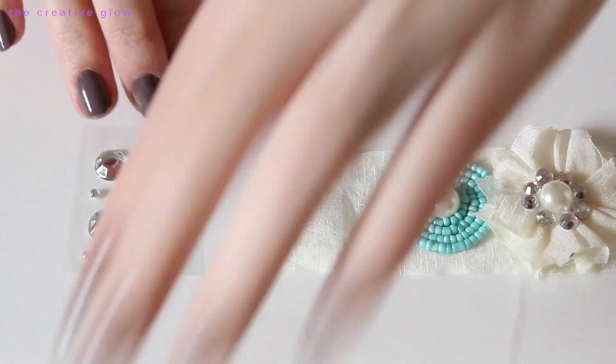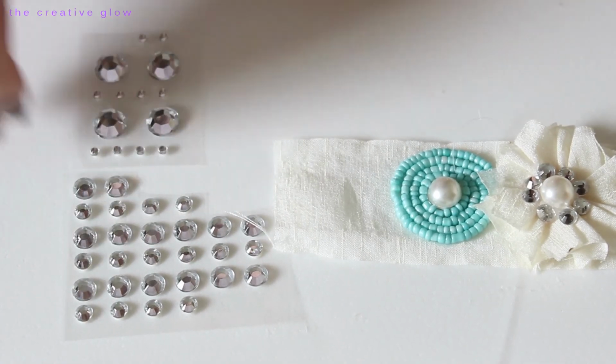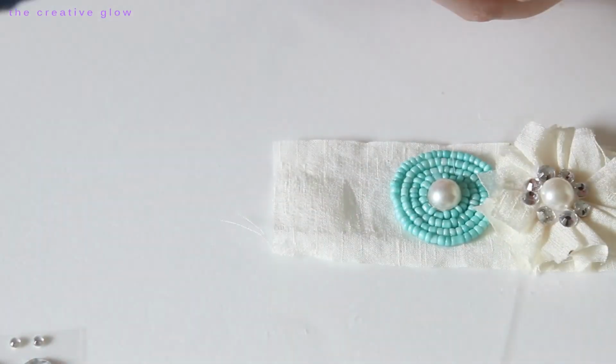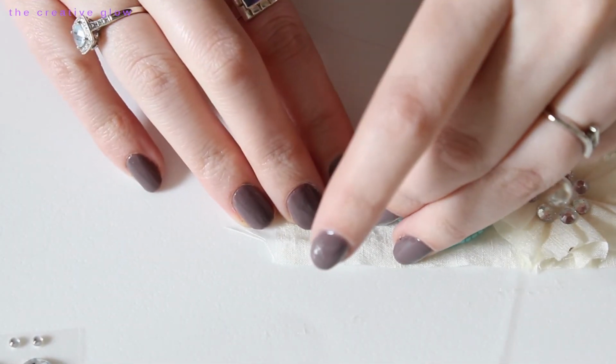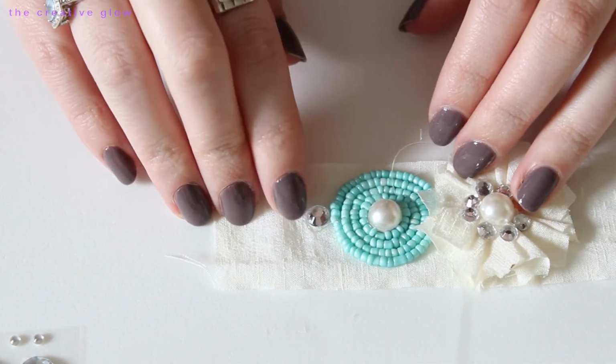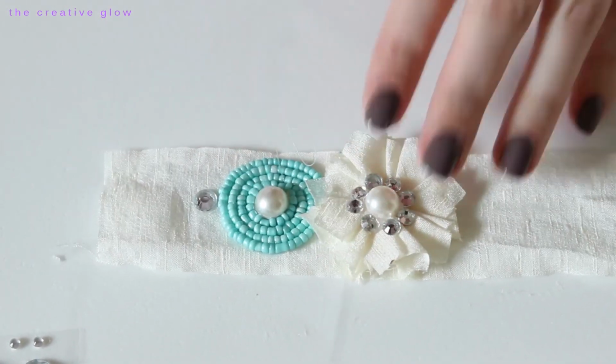Now we're going to add a couple more rhinestones. We're just going to take the second biggest sized rhinestone and we're just going to glue one of those onto our strand beside our beaded spiral with some hot glue, and just position it so that the center of your flower, the center of your spiral, and the center of your rhinestone line up.